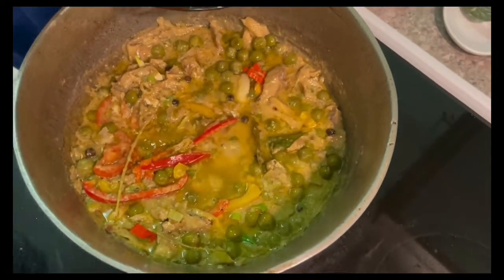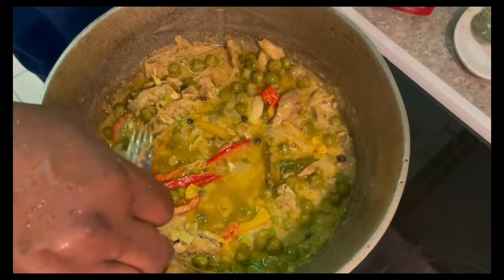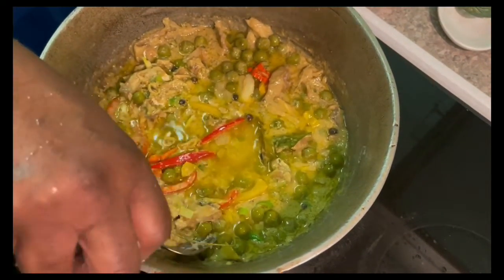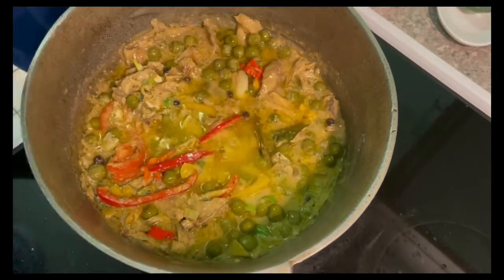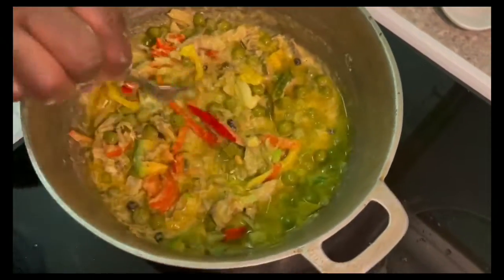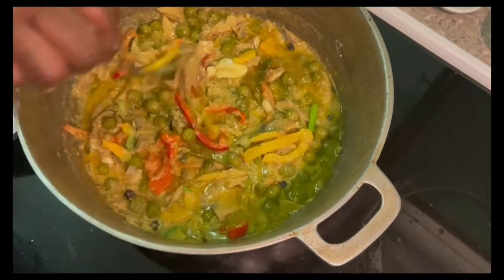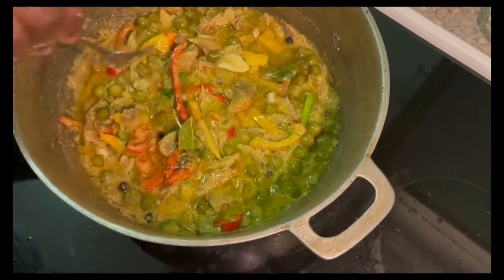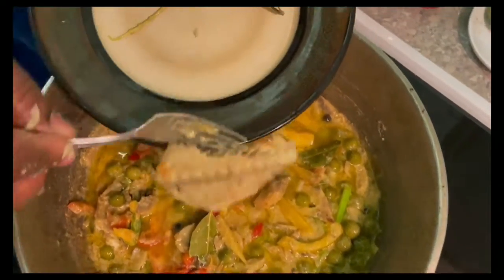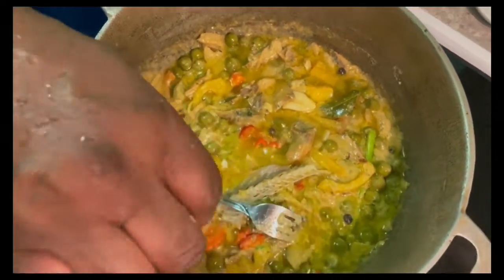Alright, see me have one piece of bone right here. And friend, guess and tell me, that piece of bone there, you see me save right there, I had deboned it. My wife doesn't really like me to take a chew with the bone. She will cuss you, so I have to add back that piece of bone, one bone here tonight. Because she loves bone. Remember me telling her, she loves her bone.